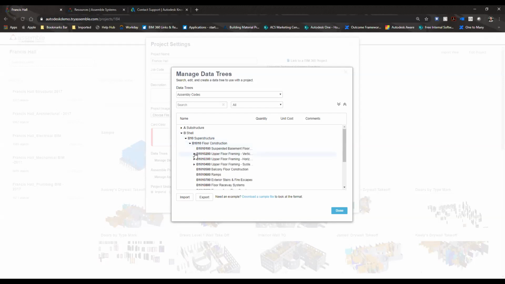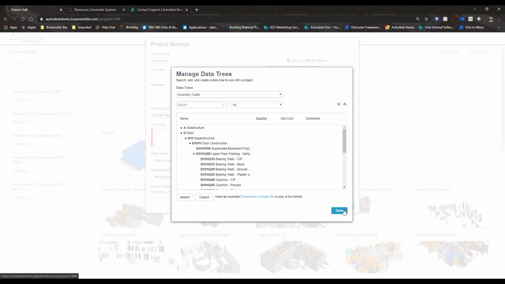So a data tree will give the user who's selecting a property the ability to just select from a dropdown as opposed to typing it in. That can help with standardization of codes and also with time management, so that you're not having to type things in for everything every time.